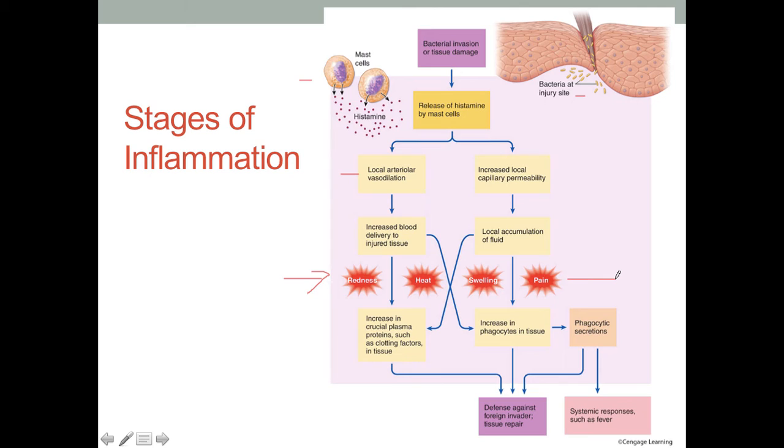With all of this going on, we will hopefully be able to contain the initial infection. If over time the bacteria are contained and destroyed, then eventually the symptoms will disappear. However, if things get out of control, then we will go from local symptoms to systemic ones. So we may get a systemic fever. The infection is more severe than it was in the beginning.